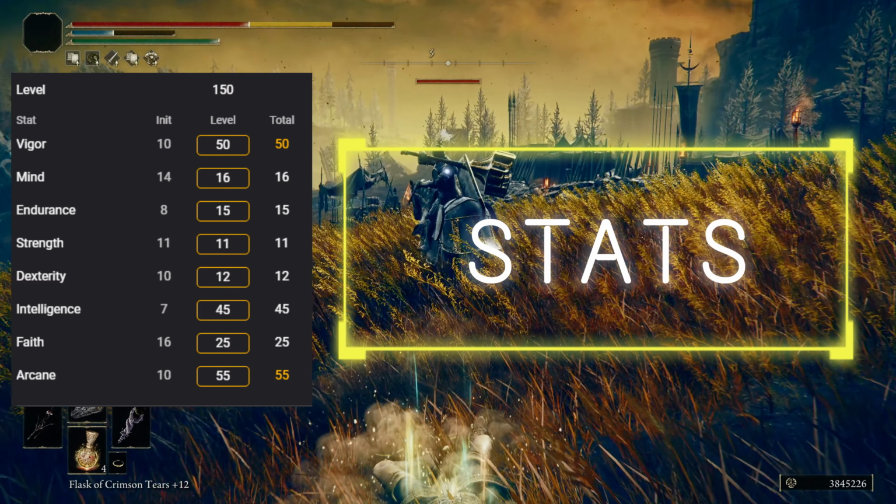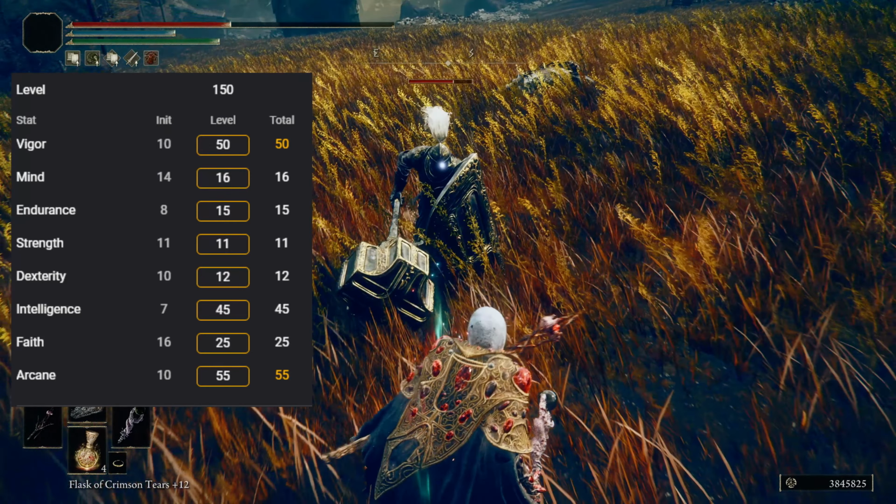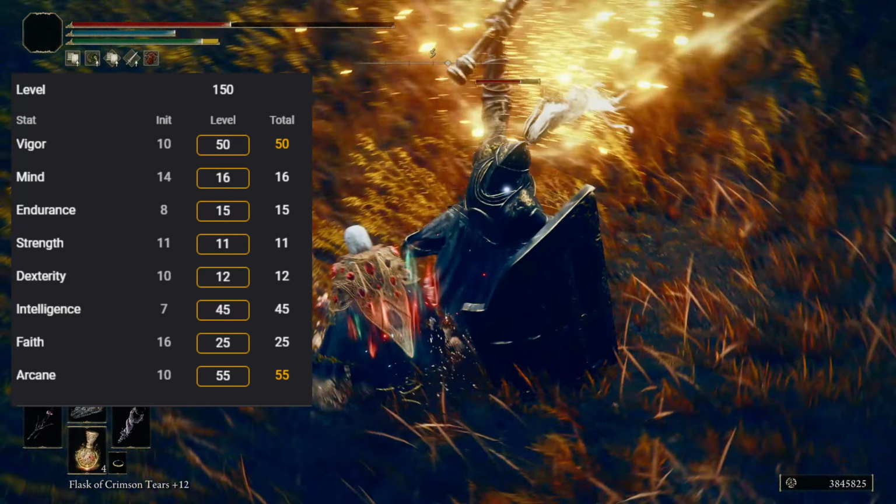For a level 150 character, I recommend putting 50 points into vigor, because when we cast our sorcery, it costs our blood, it costs our HP as well. Even though it's just a very small portion of it, and because in the DLC the monsters hit really hard, I would put 50, even 60 into vigor to be safe. And 16 points in mind is way more than enough. You can just use the default 14, such as if you use Prophet as the starting class.